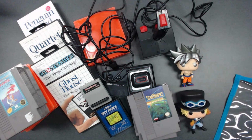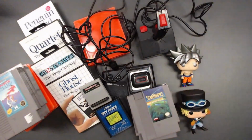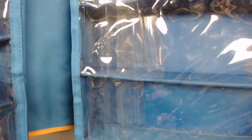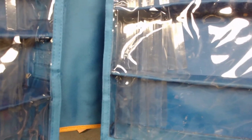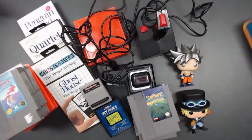There we go. I think that's actually a pretty good shot for maybe the thumbnail. And then if you look inside here, you can put all sorts of Skylanders in here, and they had dividers in here too. Not hit the camera. See, there's plastic dividers in there, where you can make sure each of them have room.